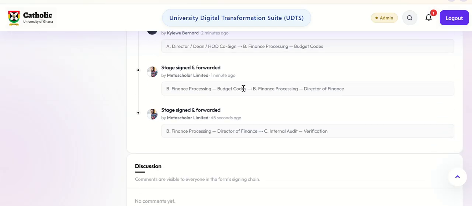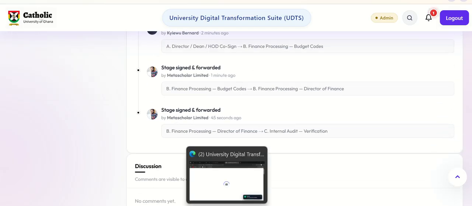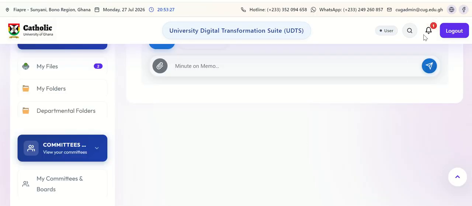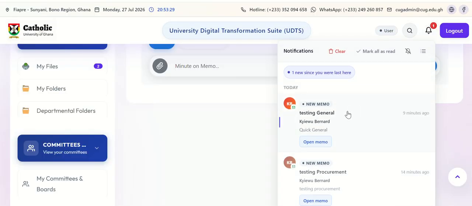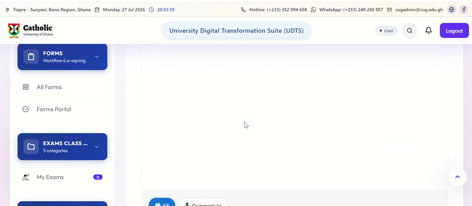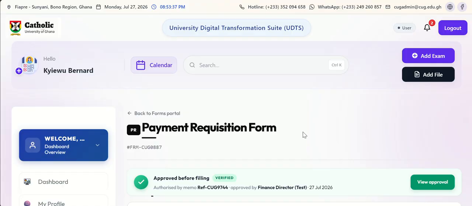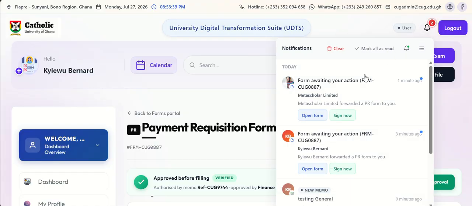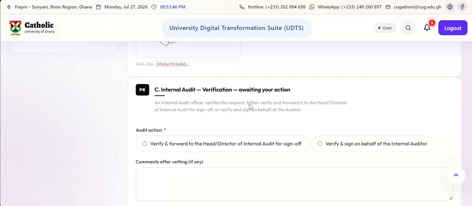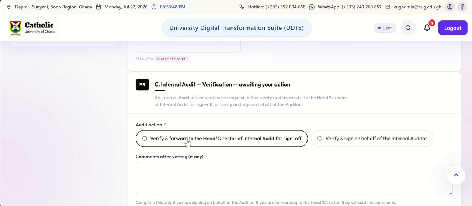It's the director. So internal audit. Okay, let me check. All right. So this is the stage for the director. Good.